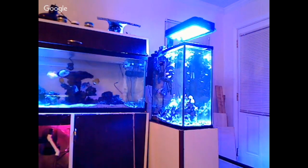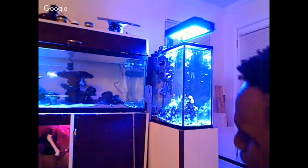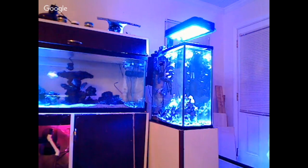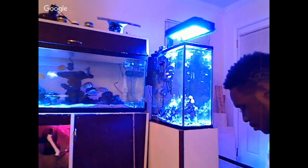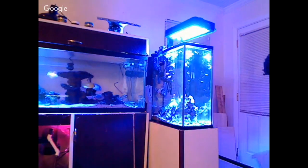I think it's the same with anthias, but you can control them more because you feed them more often. The chromis, it's like they just die one by one, and then you're left with two. Yeah, exactly. That's what always happens. They just kill themselves off one by one. It's like they kind of self-regulate. You know, this area is too small, so we're 10, so we need to be 6. So who's the next victim?